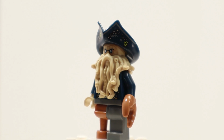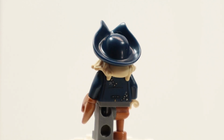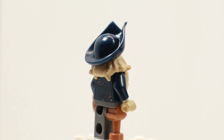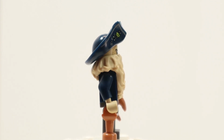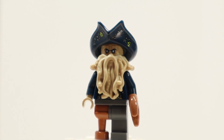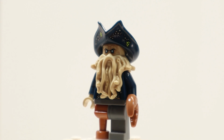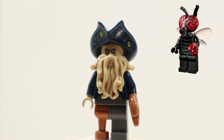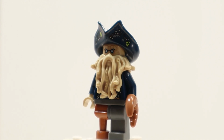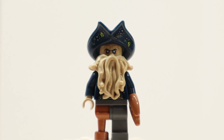Then we come to Davy Jones, possibly the most expensive minifig in the Pirates of the Caribbean theme, other than the special trophy brick of Jack Sparrow. Davy Jones comes with dark bluish gray legs with a medium nugget peg leg. His torso is dark blue with printing of a shirt with barnacles. He has a medium nugget crab pincer hand that is only seen on one other minifig, the Fly Monster from the Series 14 CMF line. The pieces that make him rare are the tan beard with tentacles, his head, and his headpiece. They're only used for this figure.